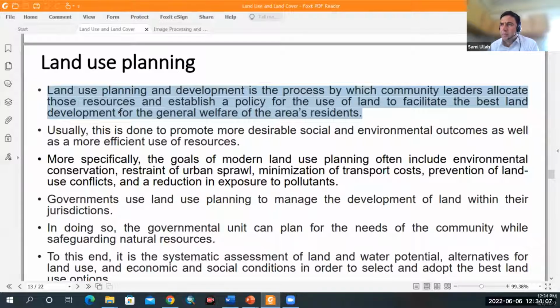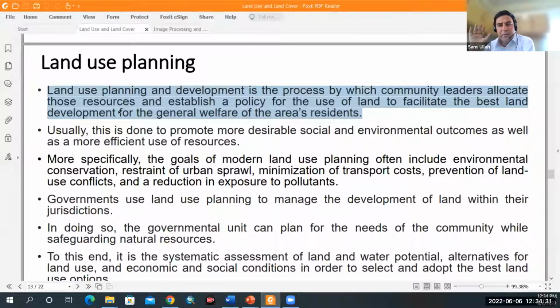For example, the community leader or administrative leader allocates specific areas: here a town will be constructed for the people, here a school will be constructed, this area can be located for a forest, and this area can be located for water.